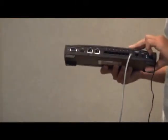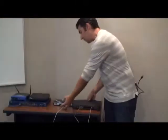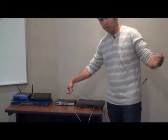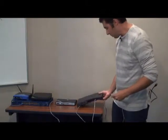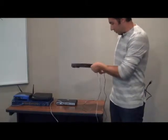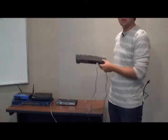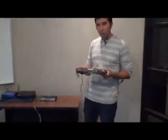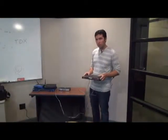plug it into the port labeled line 1, and our second phone line is going to come again from this box that you'd get from your cable company. And it's going to plug into the line 2 port. So now our Allworx server box has dial tone. So that's how you get your phone service to your phone system.